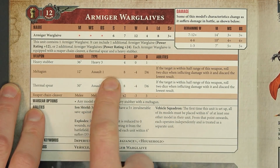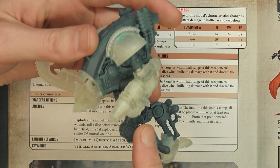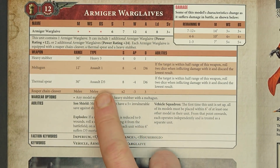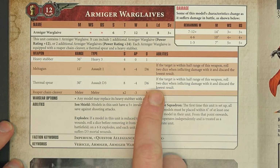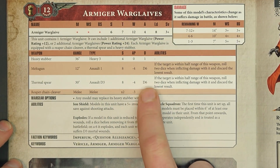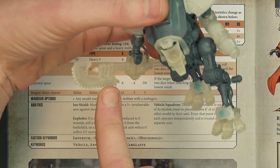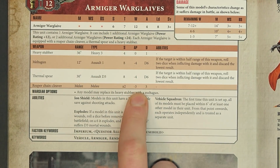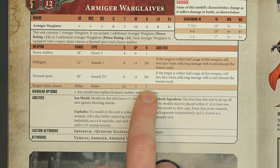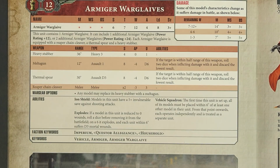So stubber, melta, or thermal spear, which is your multi-melta equivalent, and which you could use for this little frosty weapon right there. That's a 30-inch range, assault D3 shots, strength 8, AP -4, D6 damage if they're within half range. You can roll 2 dice for this and discard the lowest result. And then, of course, the Reaper Chain Cleaver, which this little chain axe thing makes a great one for. That is melee attacks times 2, strength 12, AP -3 with damage of 3, and that's 4 attacks right there as well.